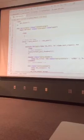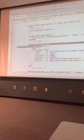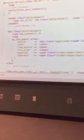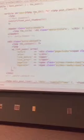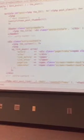Okay, integrating it with HTML. For example, this line right here. It's a line of HTML, with a PHP command inside of it. You open the PHP, call the function, and then close it. That's actually inside quotes. That's perfectly acceptable. PHP can be rendered that way. I'm going to show them how to do that.